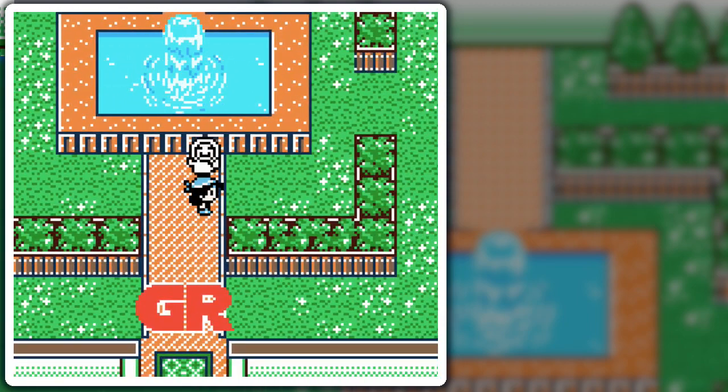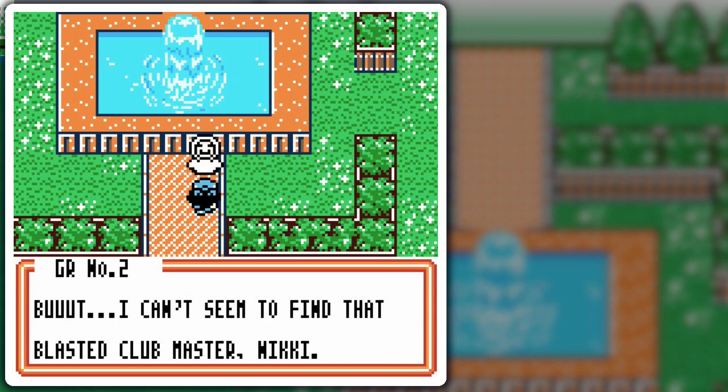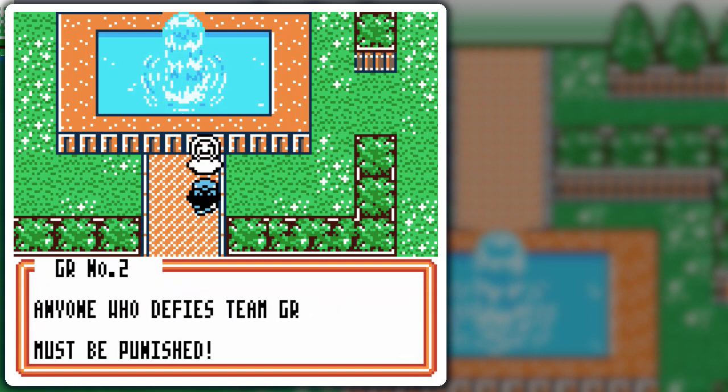How could... Well, whatever. Hey, I'm a member of Team GR! But I can't seem to find that blasted club member, Nikki. Huh? You are... Ah! You're the kid that's fighting against Team GR, aren't you? And you are to advise Team GR must be punished!